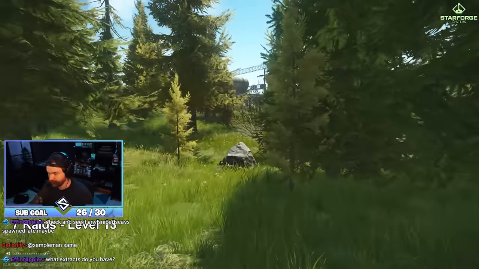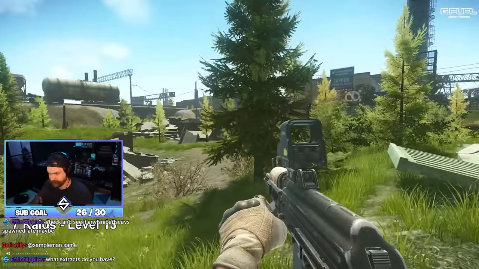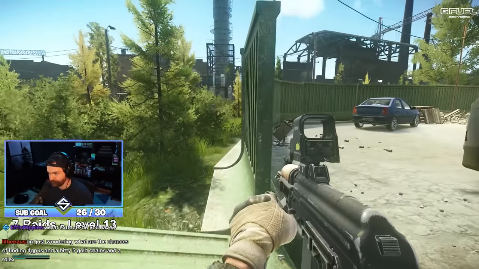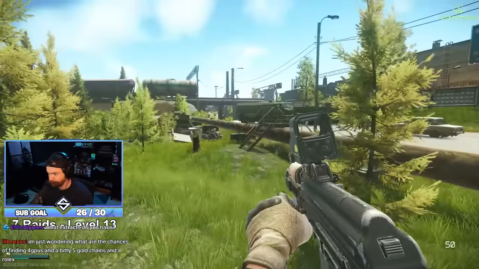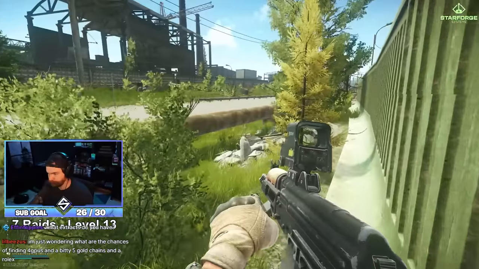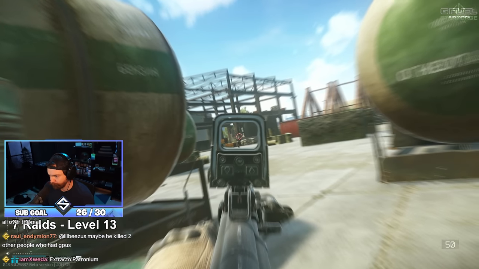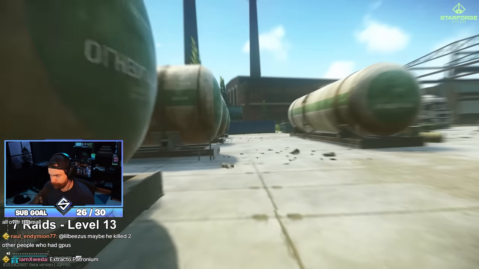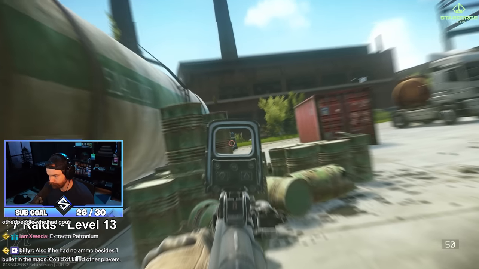Nah, there's no point in even searching those. Let's go look for scav kills. This is not any items that I really need right now. Headshots on scavs would be the biggest thing for me. Okay, scavs over here. Put it back on single fire. Another scav to the left here. Right behind dumpster.